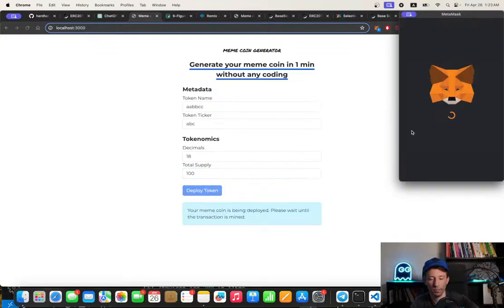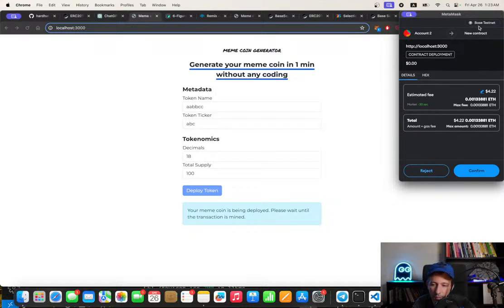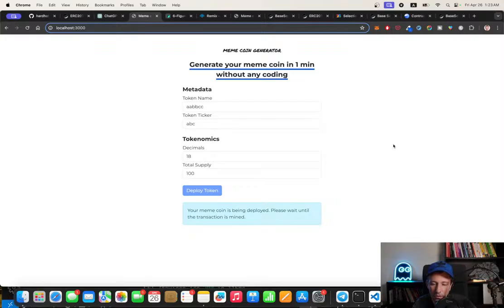Your meme coin is being deployed on Base testnet. Okay, so now it's being mined. Let's wait. It's going to take maybe 10 to 15 seconds before an error.